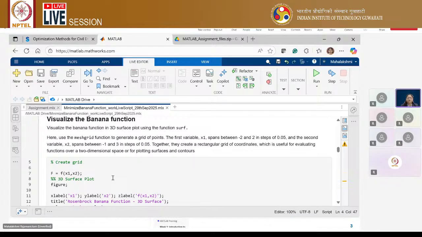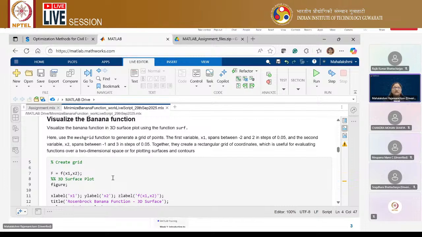A 3D surface plot requires grid points, so for that you have to use the meshgrid and surface functions. In line number 6, you will write the meshgrid function, which provides the boundary for x1 and x2.